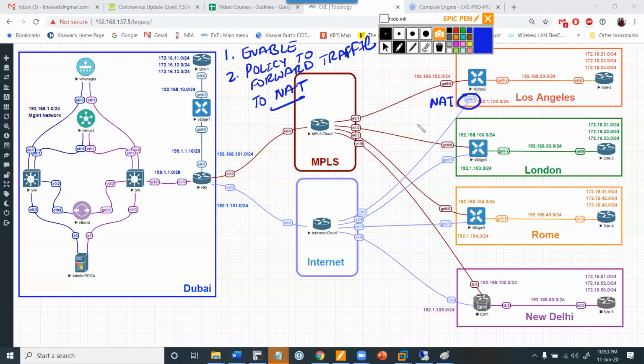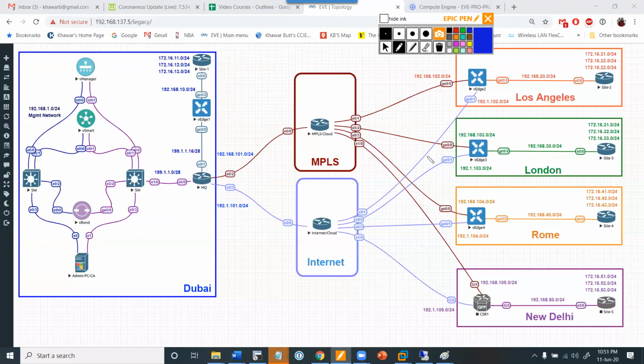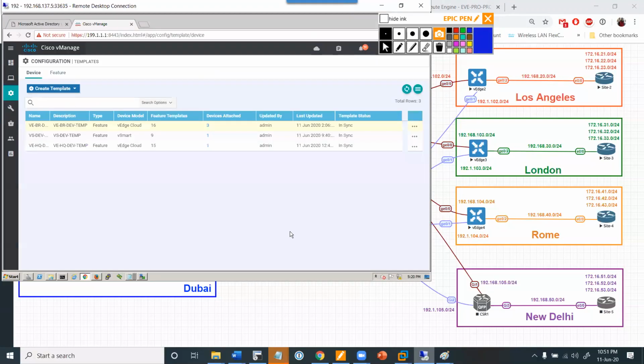So the first thing is enabling NAT on what interface? The internet facing interface. Which one is that? Gig 0/1. Now I have 3 or 30 devices. If I've done my planning properly, the design properly, I would need to do what? I would need to do the template, one template, and it'll take care of it. So how do I do that? Let's do that over here.